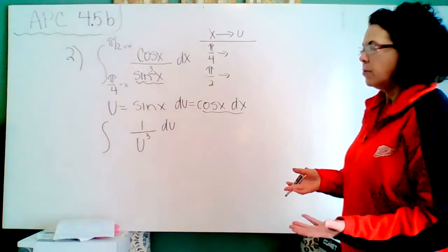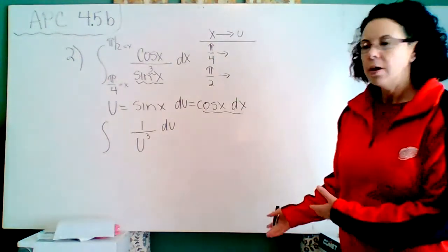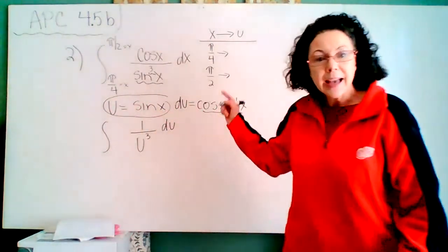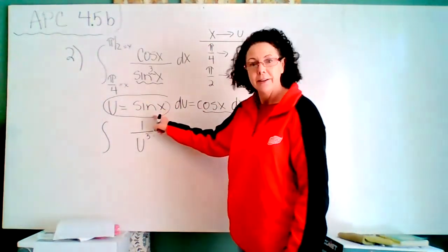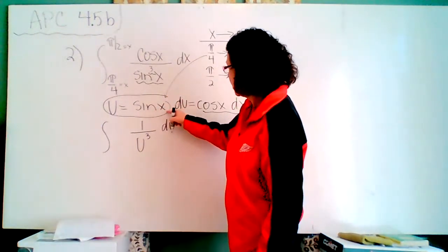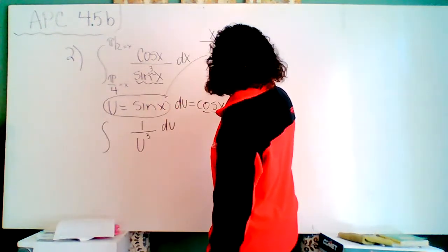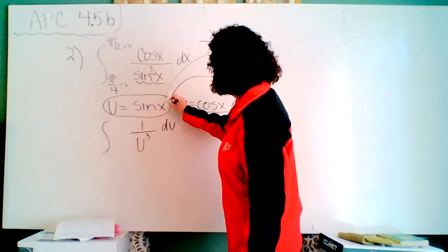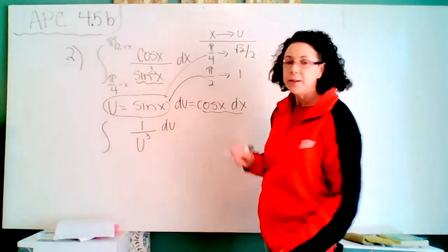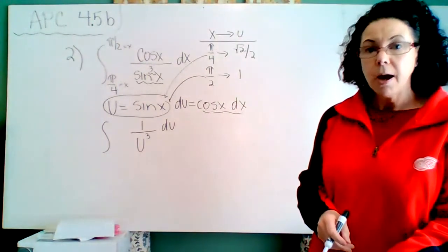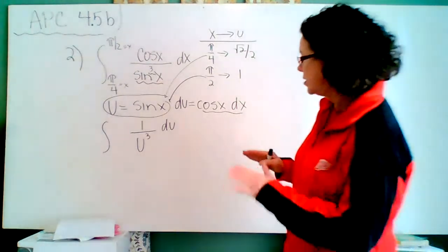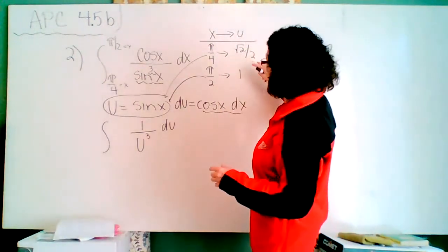So you may say, well, how do I get the u? You wrote a little function right here that switches x's to u's. It's right here. So we put in our pi over 4, sine of pi over 4 is the square root of 2 over 2, and we put our x in, sine of pi over 2 is 1. These are my new u's. Be sure to match them up, because sometimes they'll flip upper and lower. So you have to be sure, one being bigger than the other.